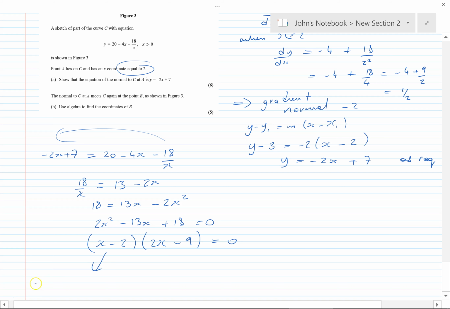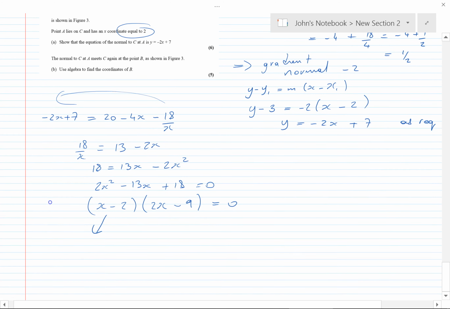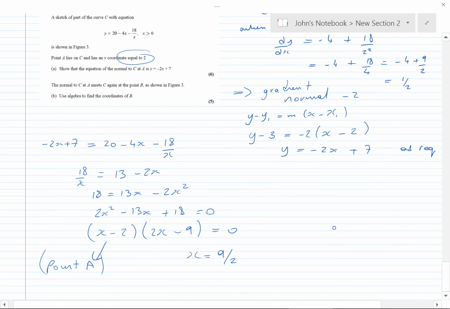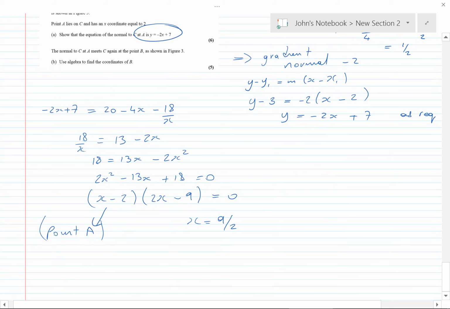Remember, the x minus 2 factor basically corresponds to point A, so we don't need to justify that. I'm just writing it here, because that's the point we started off with. So we've got x is equal to 9 over 2. This is where we need to read the question carefully. It says the coordinates. We've got to put it back into an equation, but let's put it back into the linear one, because we know it's true, because it's given to us, and it's linear.